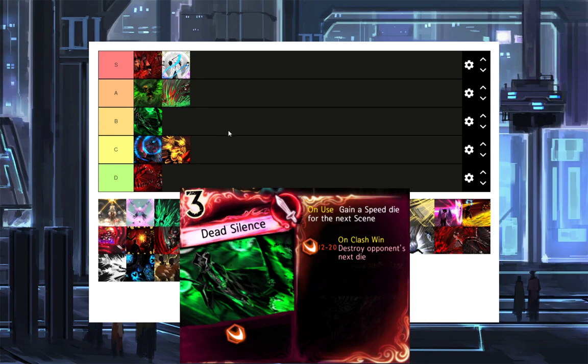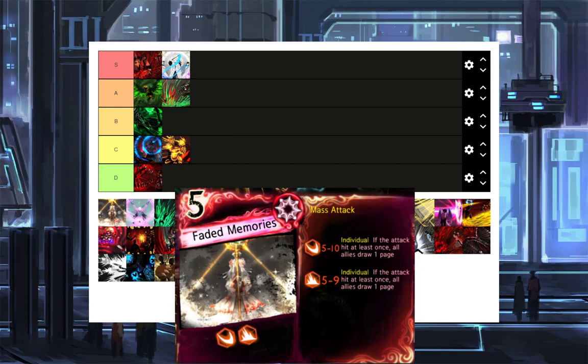Anyway, next up is Faded Memories on Chesed's floor. Mass attack. I always like to start with that, as usual. I like it. First of all, 2 individual dice, 5-10 and 5-9. Pretty good rolls, honestly. Nothing extraordinary, nothing out of the usual. Sorry, and 5 cost, by the way.